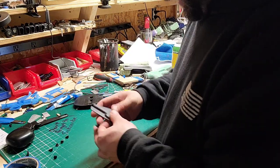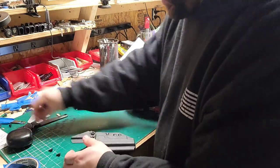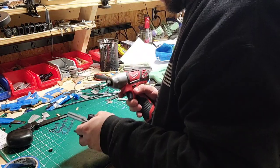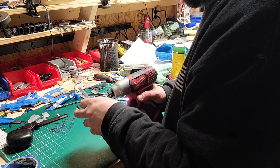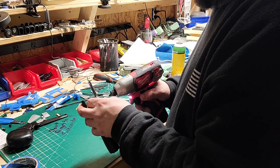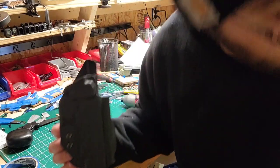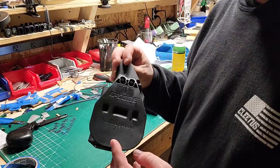When you buy a paddle, it does not come with rubber bushings. I like to use rubber bushings, so I throw out the smaller screws that it comes with, and I upgrade to pretty much one size larger, which is, I believe, 3/8 is what I'm using. And there you go. It is currently 5:54, so less than 10 minutes. That was 9 minutes on this.